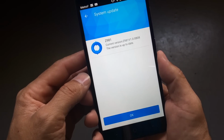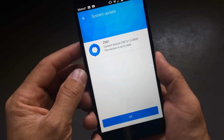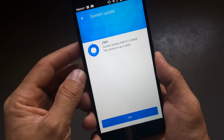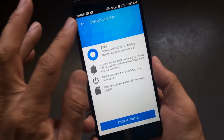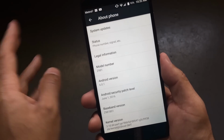It's currently on this version, which is the Z981 V1.0.0B08. That's the only one it's been on out of the box. I haven't received any updates. If anyone else has received an update, comment down below and let me know what version you have.